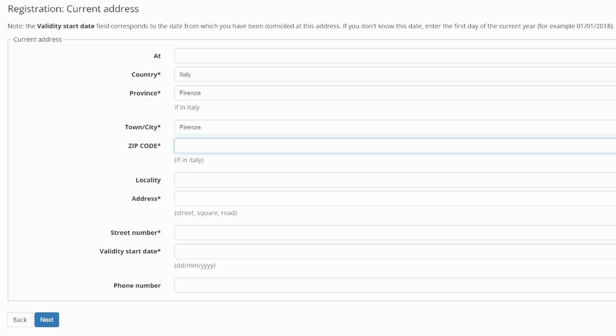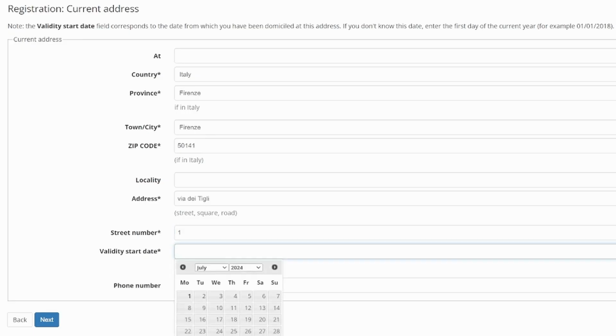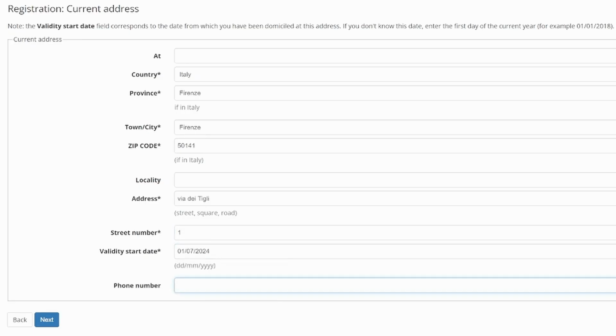At this point you have to indicate the zip code, the address in Italy, the street number, and the validity start date, which corresponds to the date from which you have been domiciled at this address. If you do not know this date, you can enter the date of the starting validity of your student visa. So for example, and your phone number in Italy. You click on Next.